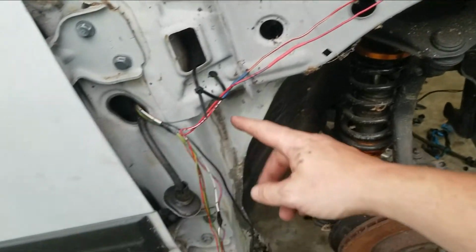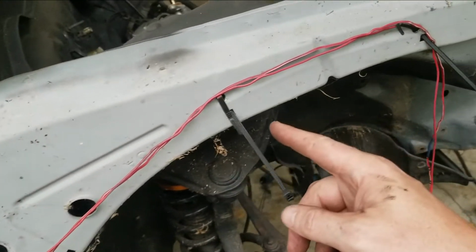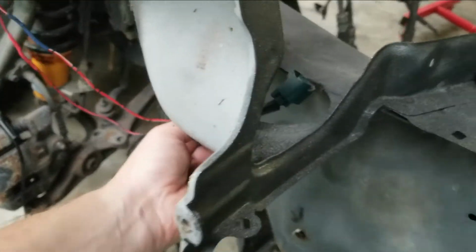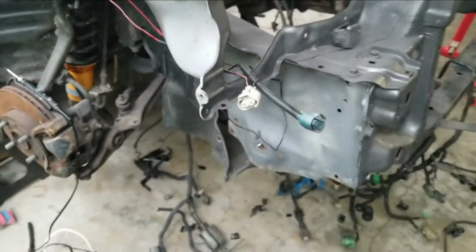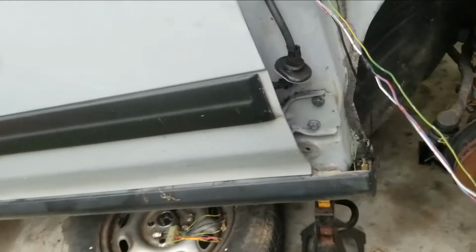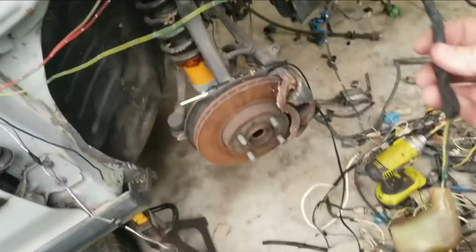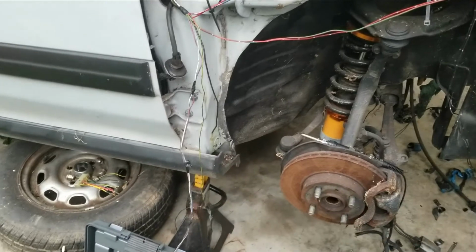Alright, so after we loom it up, this is basically how it's going to be. It'll be up here, and then on this zip tie, and then these two will go under through here, and they will reach the headlight. We got those two knocked out, and these marker lights are long enough already. So now we got the horn and the bumper light to do. So once I'm done with those, then I'll be right back.